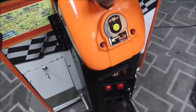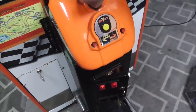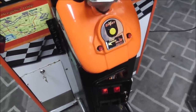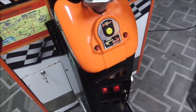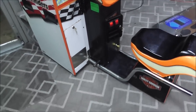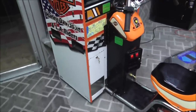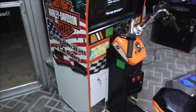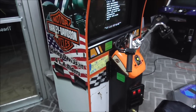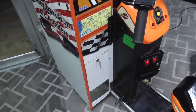I'm just going to put a regular button in it. So it's a little cheapo button. Works great. You just press it, and it's just a switch. So it doesn't really need to be anything special. Now, if this was a really nice, super clean one where everything was still in great shape, yeah, I'd probably spend the money and get the perfect button for it so that the thing's all original. But this one is a little bit of a rat rod.